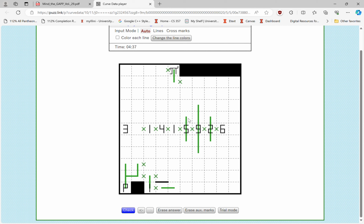So yeah, let's see. Can it actually be part of the 4? That's an important question to ask. Let's see. Best case scenario, the 4 is shaped like this to give the pie shape the most space, but then what about these 3 cells up here? They can't get filled by anything anymore, right? Since the pie shape is going to cut off access to this square at least completely. Therefore, this one isn't connected to the 4, and it must be connected to the 5, which means the 5 is also going to take up these 2, and it needs to go at least 3 down from here, right?